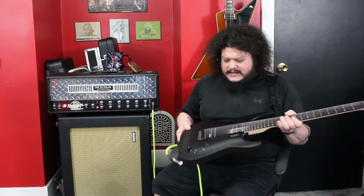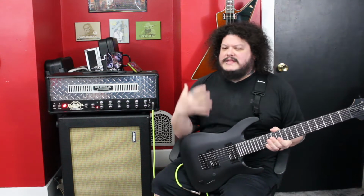I didn't want to knock the Jackson tuners because they were pretty solid for what they were, but I have that pet peeve, and I need that stability, a rock-solid stay-in-tune. Staying in tune is such a vital thing, especially if you're playing out at shows, even if you're practicing at home. It's so vital, to me at least. With that being said, the tuners were not bad, but I just wanted to upgrade them, and that's what I did with these.